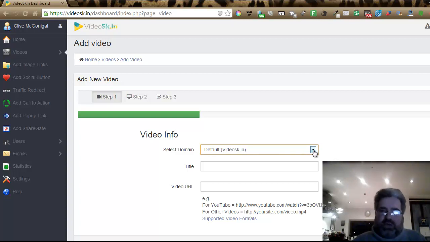It's the call to action buttons, the social share buttons, the URL you want to send stuff to. All that sort of overlay stuff is going to be stored in the VideoSkin platform, and that's fine. I've got no problem with that. If I wanted to change things so that the domain would be coming from my domain or one of my domains, I'd need to change the CNAME and DNS settings. It's all a bit techy for me, and I might get my programming guy to look into that, but quite honestly I'm quite happy with the way this works out of the box.